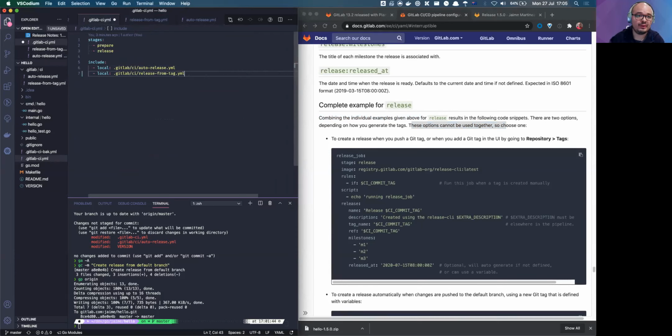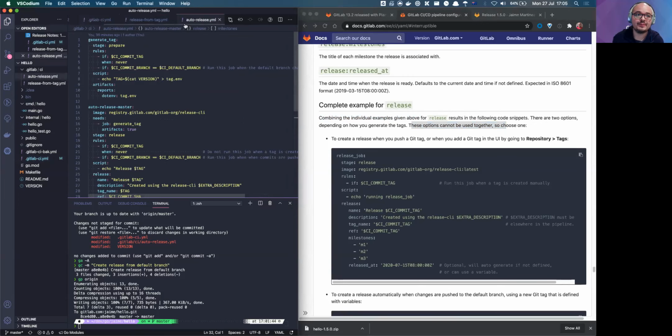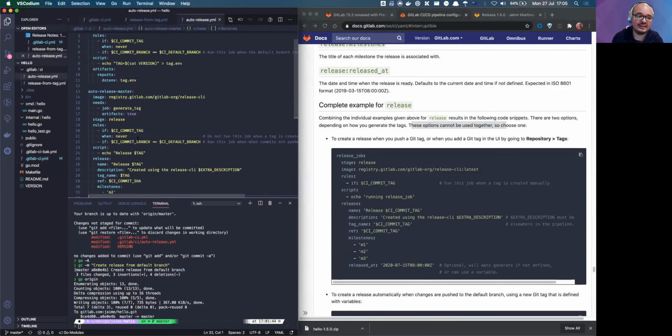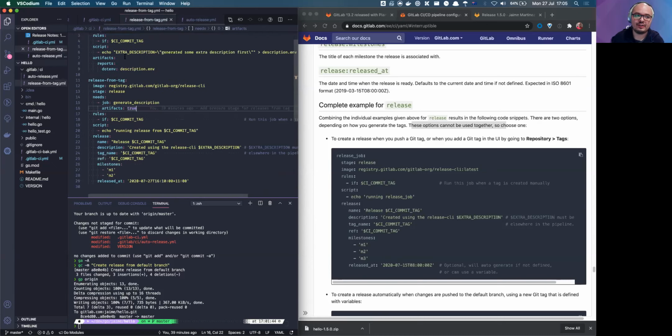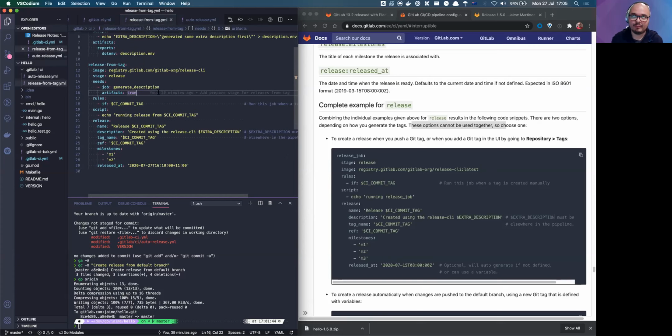So if, for example, I said, I want to create a release from a tag, and I want to create an auto release when I push to my default branch. What's happening behind the scenes is this git tag is going to be created here, right? So when we push to the master branch, this release from tag job is not going to be picked up.